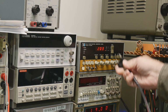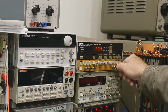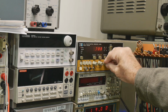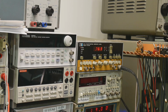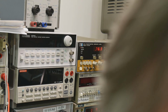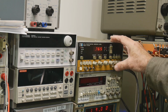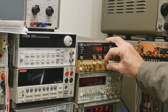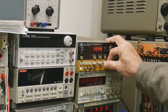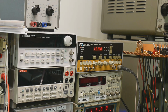Measure things here. Output AC volts 17. Amplitude. Let's see, that's not working. I need to disconnect this. Turn that off. All right. All right, amplitude. This thing, there we go, 5 volts. I could get up to 12 volts. I think it won't go any farther than that. So let's give this a try.